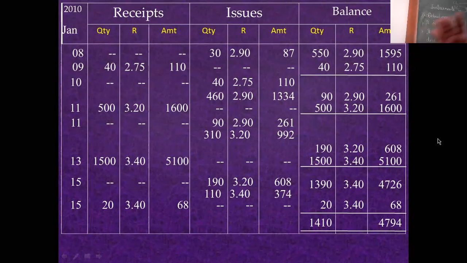One more thing I would like to tell. If the transactions are given chronologically, serially, no problem. If the problem is not given in chronological order, you have to arrange the transactions serially. Remember this. Simply solving the problem blindly, and then some transactions are there, it is difficult to enter the transaction.